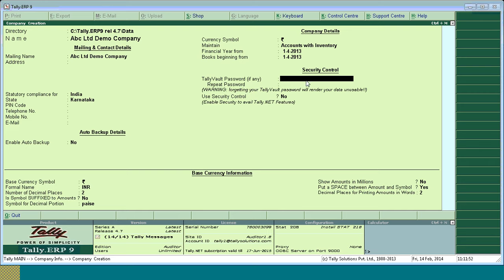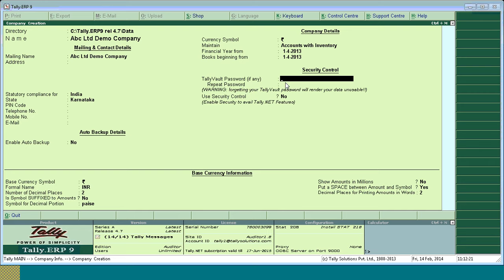You can give any password, but please remember, participants, whenever you give a Tally Vault password, kindly make a note of it so that in future, if you forget the password, at least when you have recorded it anywhere in a book, you can retrieve it. Because once you give the Tally Vault password, you will be unable to retrieve it.